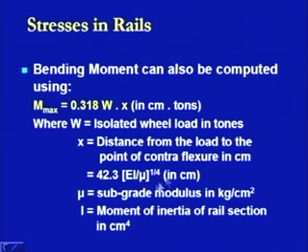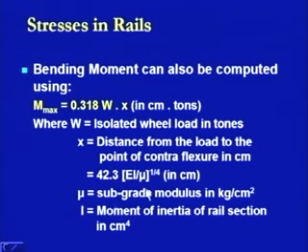Using this equation, again we have EI as the flexural strength and mu is the subgrade modulus in this case. So, using the value of the subgrade modulus and the EI, the flexural strength of the rail section, we can compute the value of x, which defines at what point the contraflexure will be attained. And when we use this value in the equation M maximum equals 0.318 W multiplied by x, that gives you the maximum bending moment. That is another way of finding the value of the bending moment.